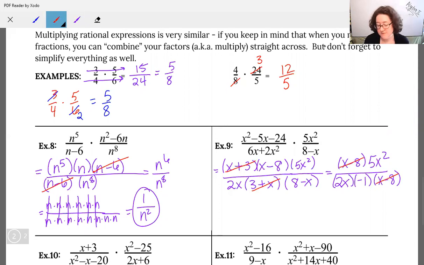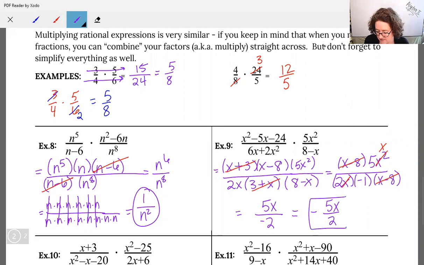While I'm at it, I have a 5x in the numerator and a 2x in the denominator. Anything that can simplify out from there? We can simplify out one of our x's. And so then we're going to be left with just a 5x in the numerator. And in the denominator, we have a 2 and a negative 1. So I can just multiply out negative 2. And again, there's a few different ways I could represent this. I have a tendency to put my negative out front of the fraction, but both of these are still correct factorings. So it really doesn't matter how you write it, they're both correct.